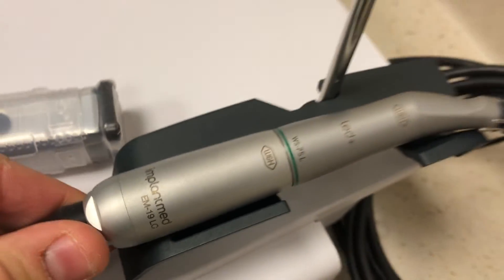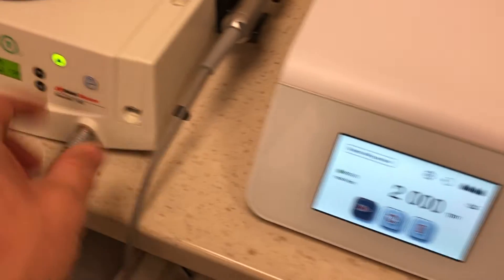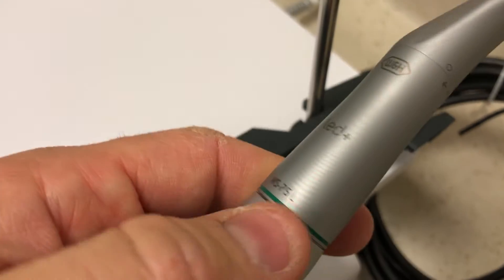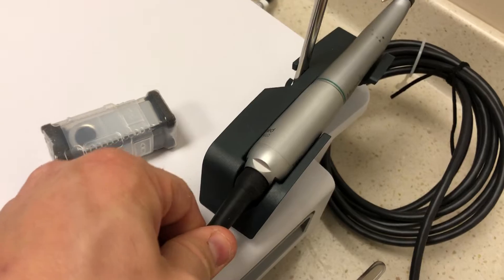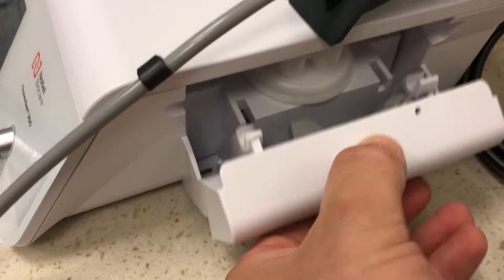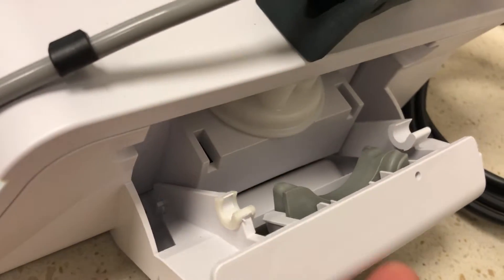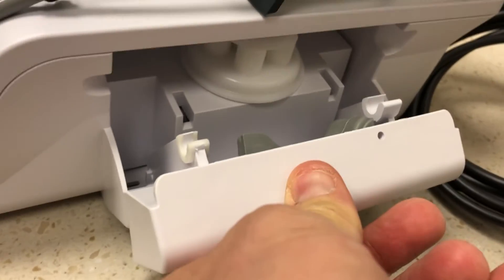It turns out that these things are not compatible with each other. I looked at this plug and this plug for the motors — they're not identical. The handpiece is also not identical. This one does not have a light on it and accepts a typical NSK type connection. The newer one is much more sophisticated and has an LED light built in — definitely an upgrade. There is a holder for the motor up here, whereas on the old one the holder is a rubber piece that sometimes falls out. The other change is that the peristaltic pump tubing attaches horizontally — you feed it through here and through here, and it comes in through the back and exits out a hole in the front.